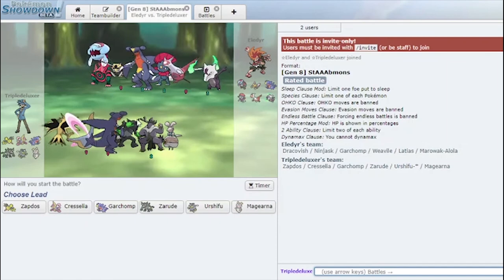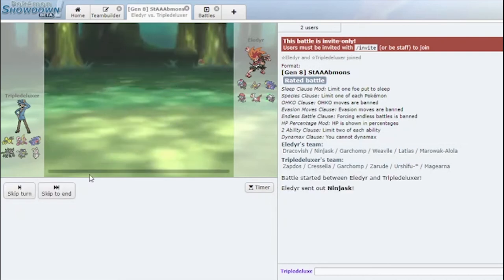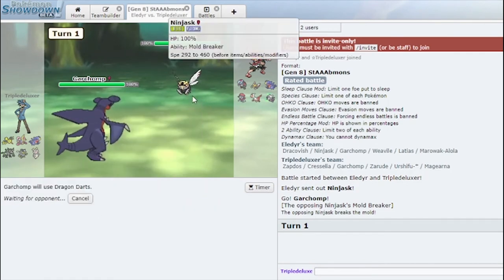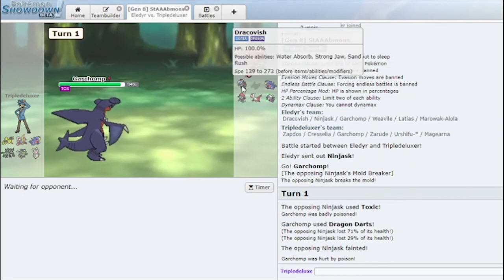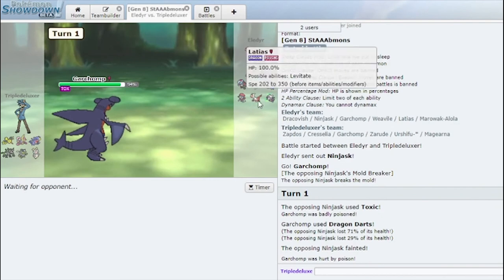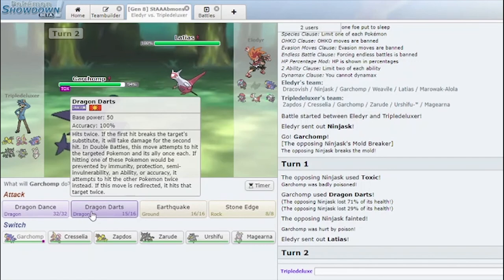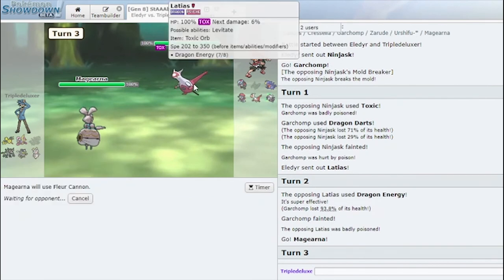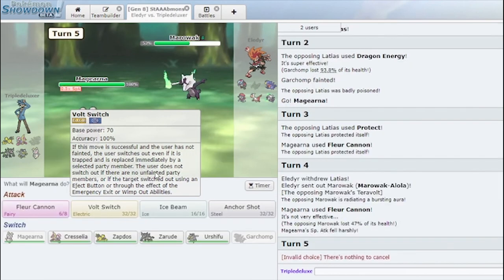Oh, this guy again. Honestly, I just Dragon Dart here. Yep, and he goes into his Vile Pile. Which is then a free Ice Beam for me. No, I cannot allow you to set up again. I Flare Cannon here. I Flare Cannon here. See, I should have Volt Switched there.